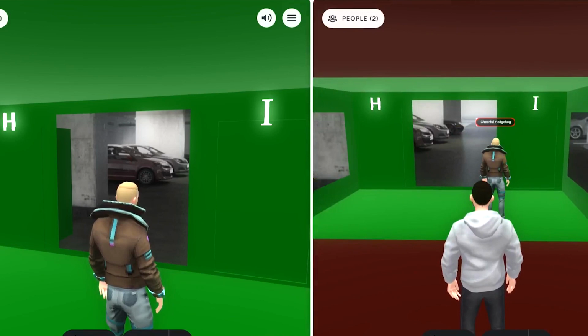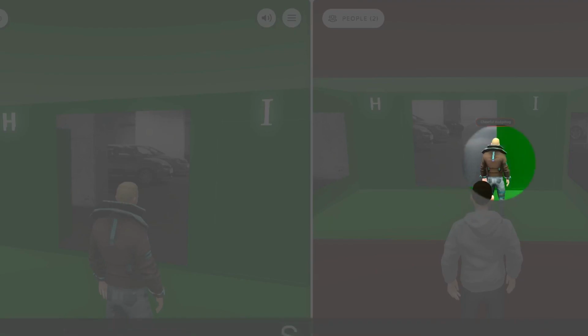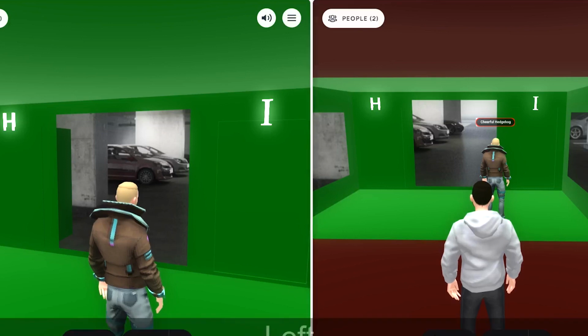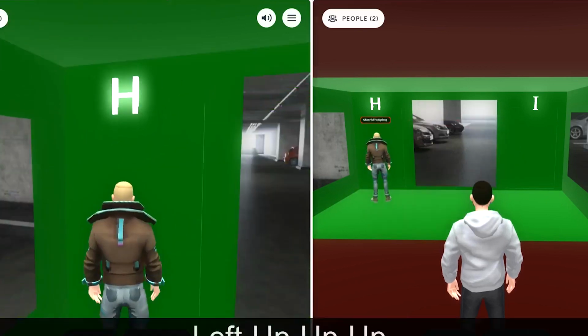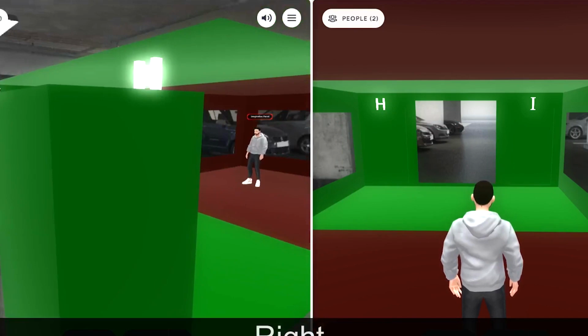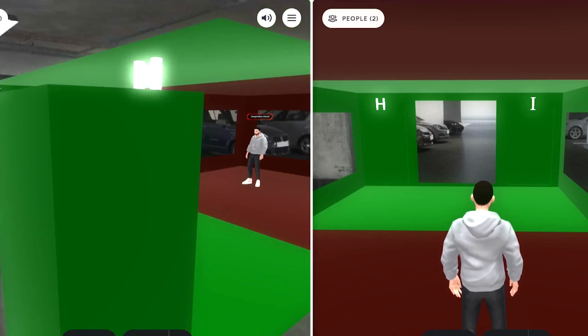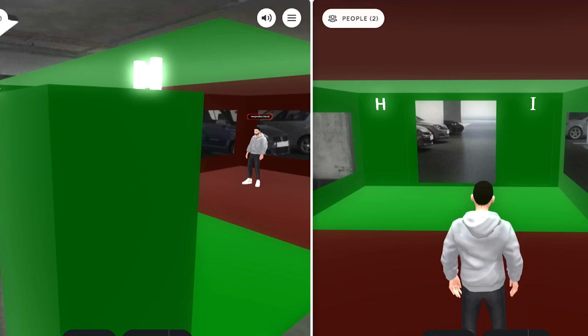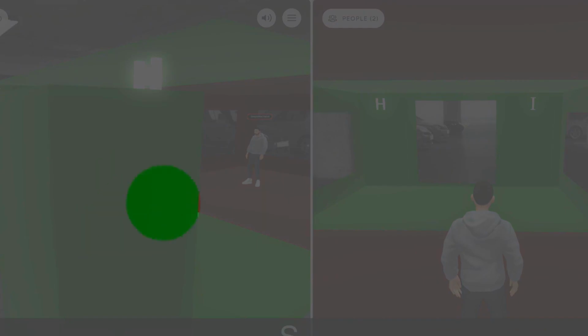To demonstrate the next feature, that is a hidden room or isolated room, I need the project to be in multiplayer mode. While deploying, you have to mark it as multiplayer. So now I have two people here. I will take one user to the room named H. If I see from the user's view, I can see the other user outside. But from this white shirt user, I can't see what is inside room H.